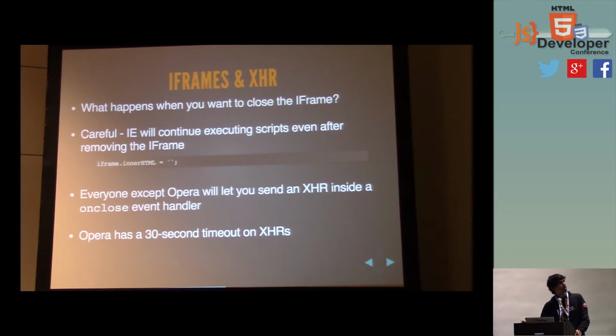The main culprit here is IE. IE has this weird artifact where if you close the iframe, and even just remove the iframe from the content of your document, it will continue to execute JavaScript that was loaded in the iframe. This could cause a number of problems depending on how your code is structured, and most typically you will not want this. So, another tip if you're targeting IE: one way to do this is to set .innerHTML to remove the content of the iframe, so all the script tags and everything get removed, and then remove your iframe from the parent document. Now you can be guaranteed that no code is running from the iframe.